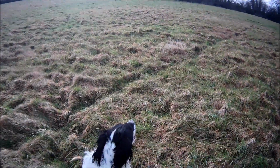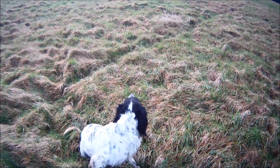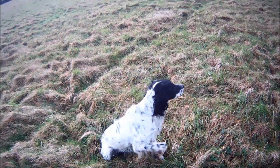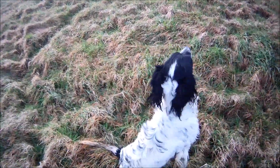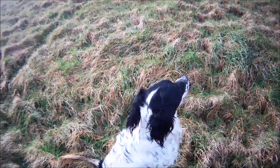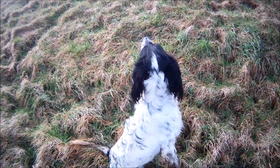So I'm going to go in this direction now in order to keep her away from where she wants to go. You can see she keeps looking back towards that hedge because that's where the scent is. I want her to stay away from it. This is why it's important, when you're training a dog that has such a high hunting drive, to keep her away from scent during the training process. If you can find a field where there is no scent, that's the ideal situation.